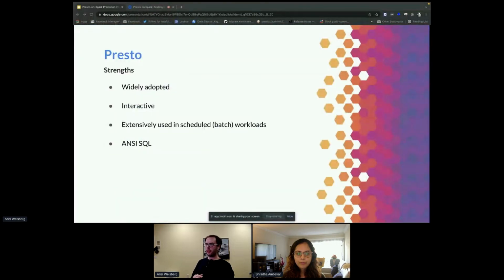By number of unique queries, we generally see Presto having more adoption than Spark. But when you look at compute volume, Spark tends to dominate. This isn't very surprising because the compute will tend to gravitate towards the engine capable of running larger and more heavyweight queries. Presto was built from the ground up for interactivity. It can run small to medium queries with very low startup time and relatively low latency.